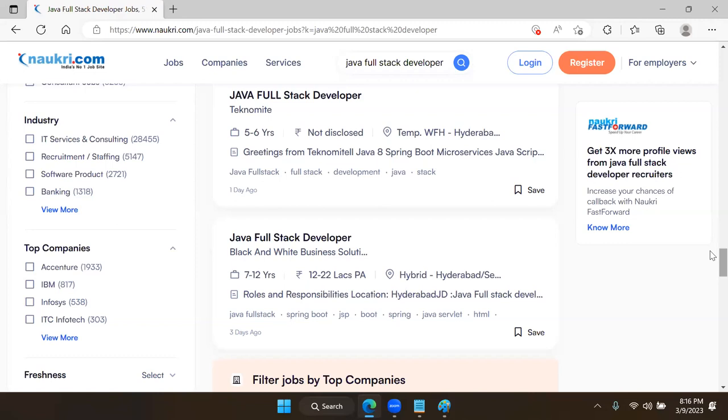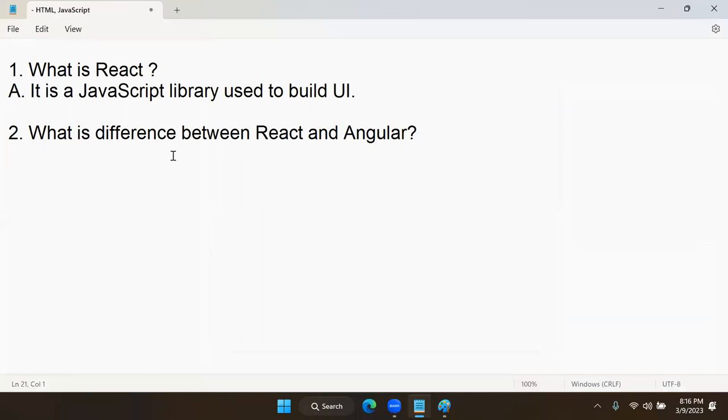That means a senior developer doesn't have a choice of Angular or React. It is both. That is the reason there is no choice of technology between Angular and React in the current generation. Senior developers need to have knowledge of both. But the point here is, what is the difference between Angular and React? I hope you know. Just now I told you, what is React? React is a library, and Angular is a framework.